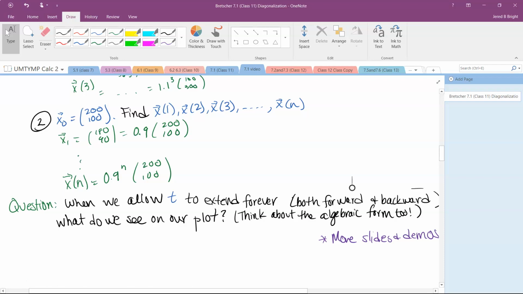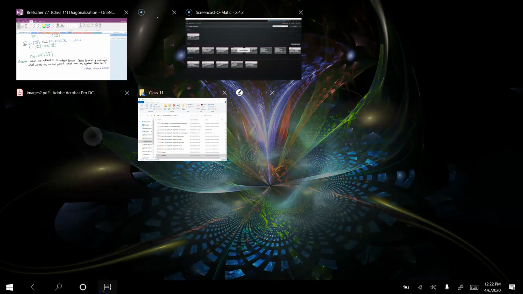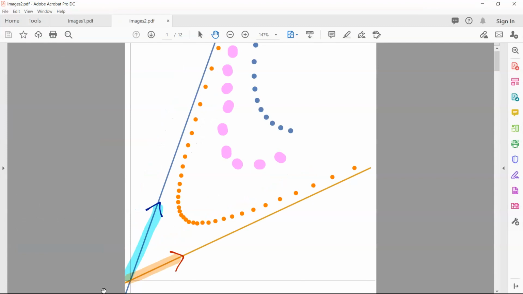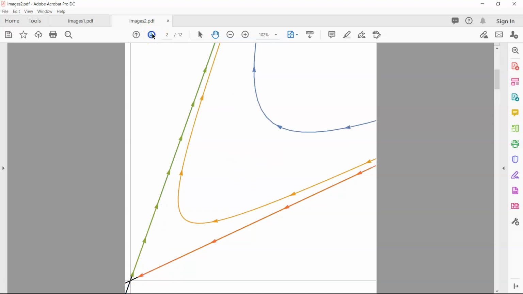Now I'm going to show you another set of images. Here you might recognize the blue dots and the orange dots from our first video. This was the initial 1,000 for each, and then this one was like 1,400 and 750 or something like that. We were looking at these trajectories over time and what was happening with those. And this pink one, we didn't show you that, but that would just be an intermediate spot, maybe like 900, 900.